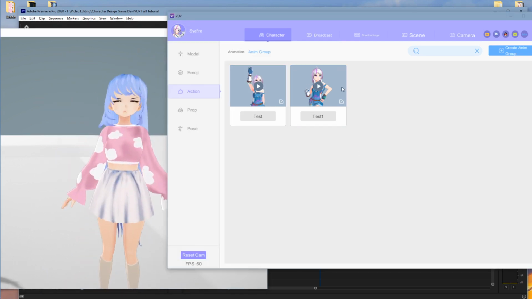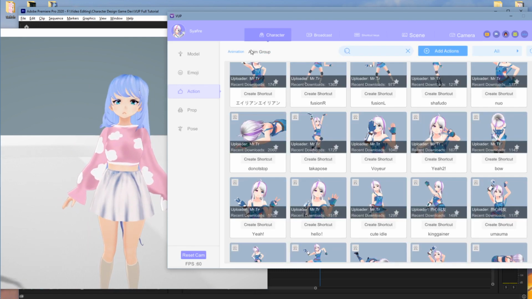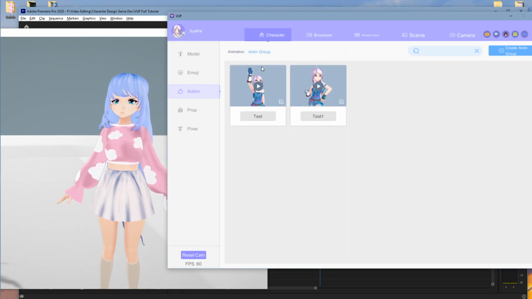But yeah, and so you have these different animation groups that you can go through. And again, if you need to get back to your animation tab, you just click up there. You can create as many groups as you want. And again, use those as sequences, which is pretty freaking cool.